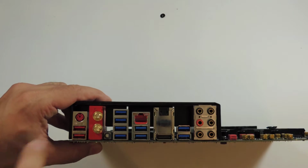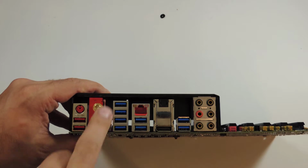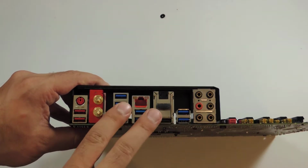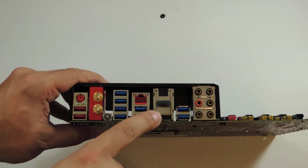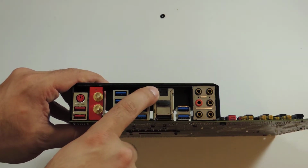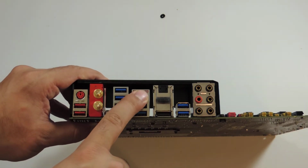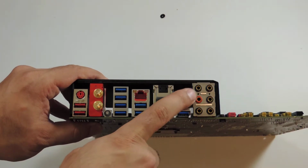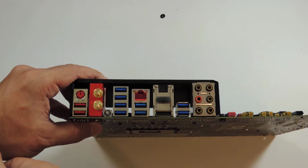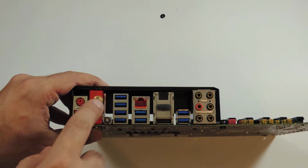Okay, this is the I/O panel, right? We have PS/2 here, USB 2.0 here with extra power. 8 USB 3.0 on the back, and I'll cover first how these get their bandwidth. We have HDMI, which has a plug in it here, DisplayPort here, SPDIF optical. And we have a 1 gigabit NIC that I talked about, the Killer E2205, gold-plated audio 7.1, and this is the amplified port, the output for your headphone. MSI is good at making everything red here, and everything matches. Aesthetics are killer. This is for your Bluetooth and AC wireless antennas.